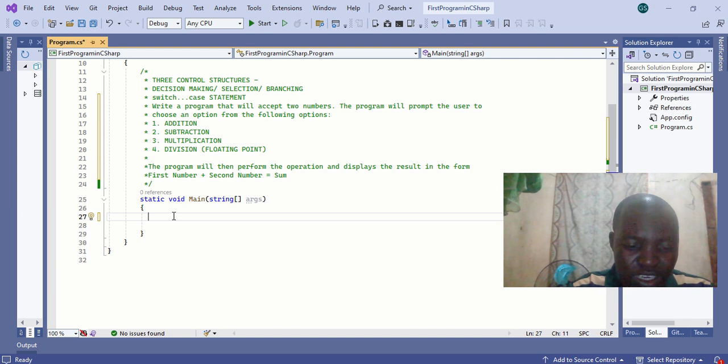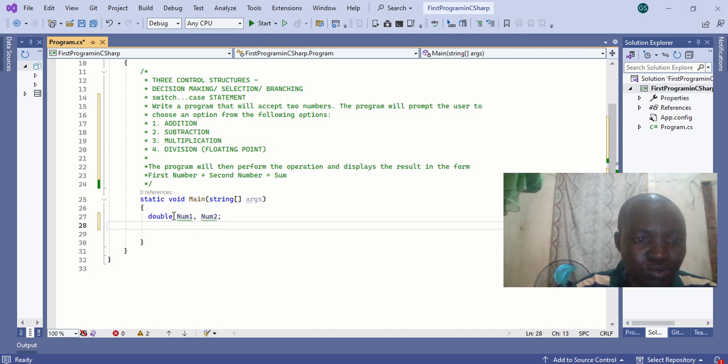So we can declare them because we don't know. The question said numbers, it did not say whole numbers. So we cannot say int. We cannot use an integral. We need to use a data type that holds both whole numbers and fractions. We need also result here.